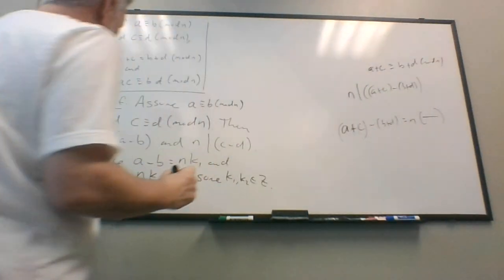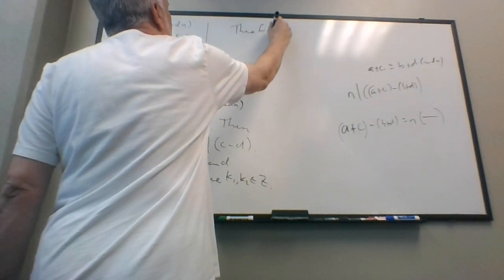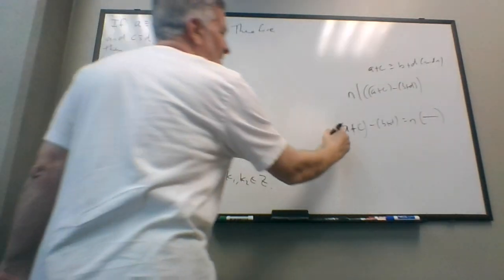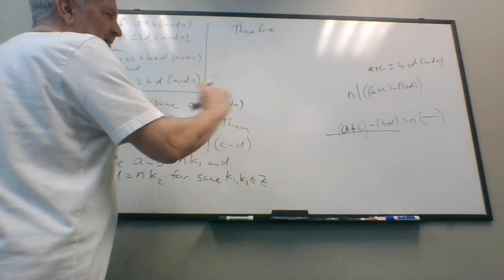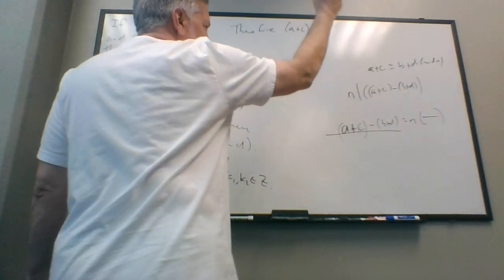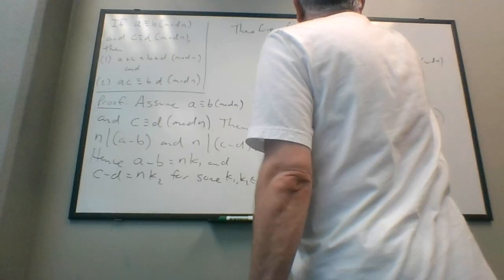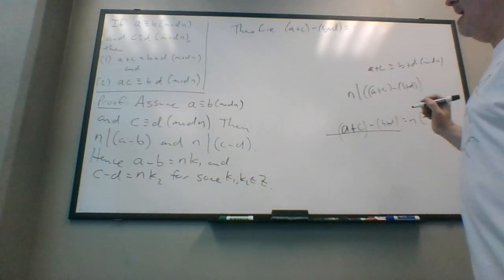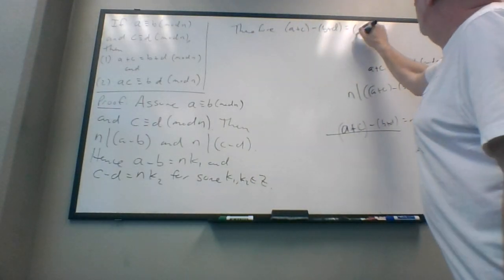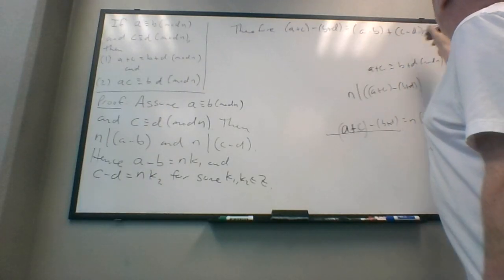Okay, so I'm going to continue here. Therefore, okay, now again, I'm writing this because that's what I want my final equation to look like. Therefore, A plus C minus B plus D. Now it depends on how much work you think the reader needs to see. I'm just going to do the rearranging, and hopefully a reader would see this. This is the same as A minus B plus C minus D, right?